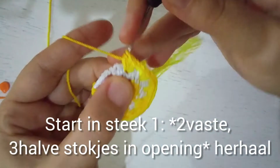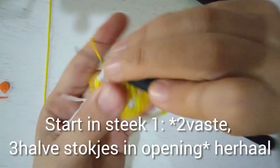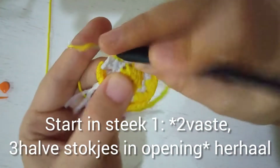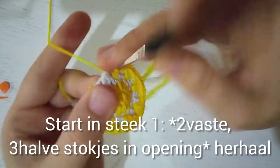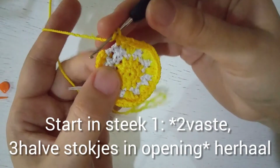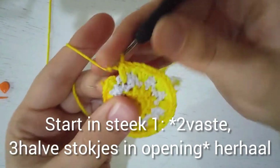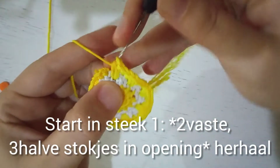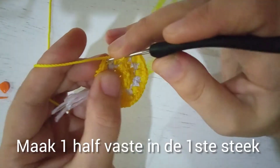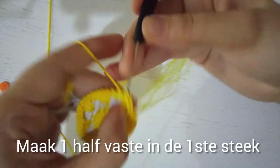And there you go. So 1, 2, and I've got 2 more single crochet to do, and then the half double crochet. Oh, that's very bad. There you go. Now you see we got stuck here. That's not a problem, you won't see that later on. Now you want to connect this with a slip stitch in the first stitch. Now we're going to cut the yarn.